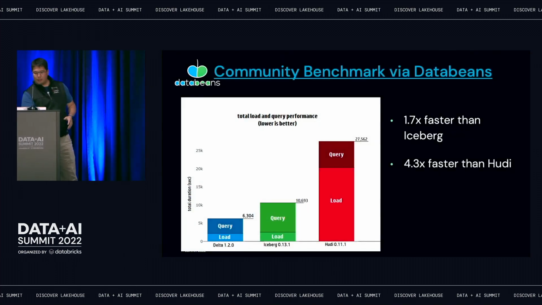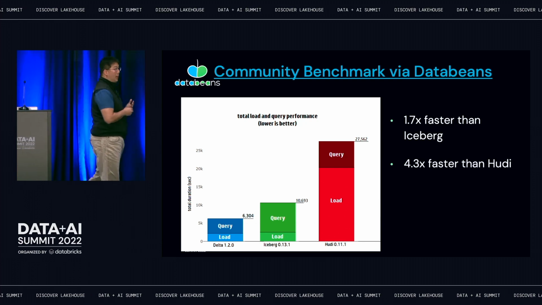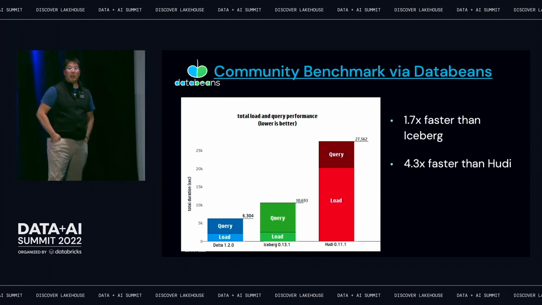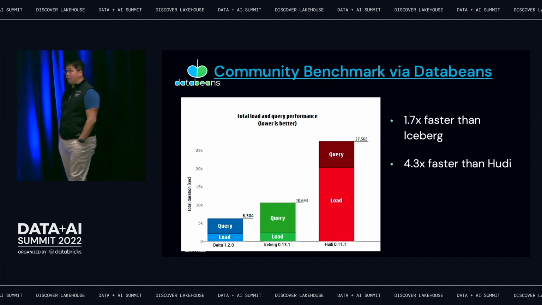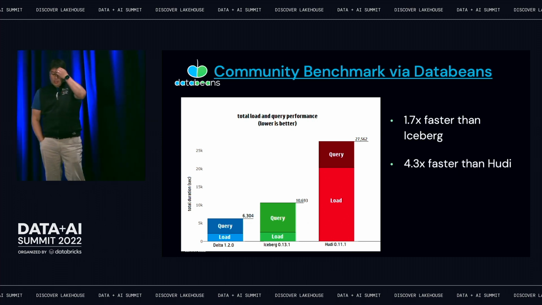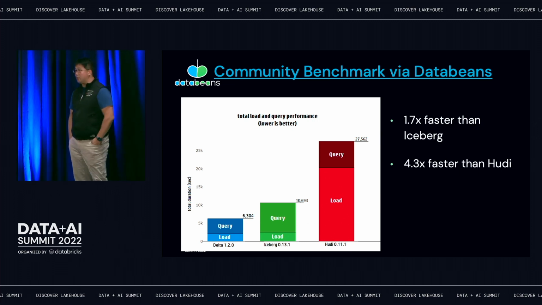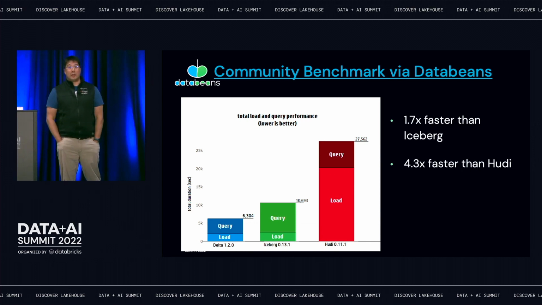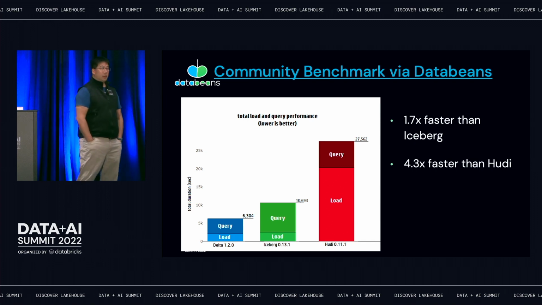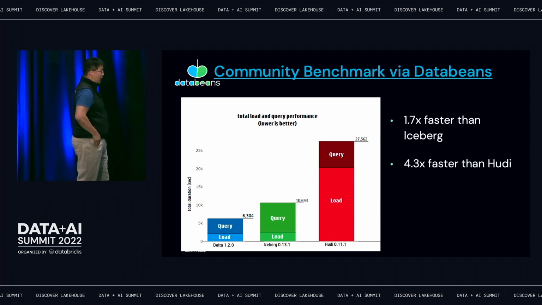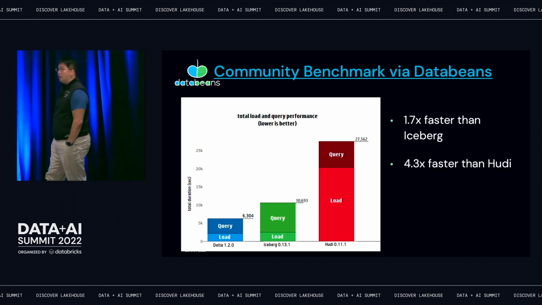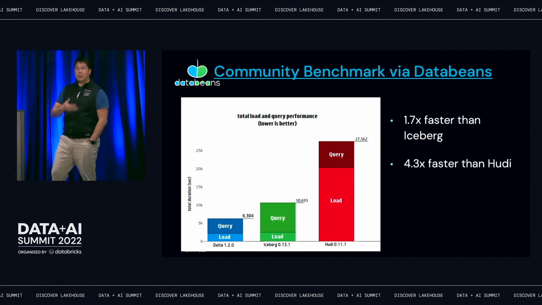For that matter, this actually came out from the folks called DataBeans out in France. They were comparing the 3 data storage formats between Delta Lake, Hudi, and Iceberg. The key context is they did it without our involvement at all. We didn't ask them to do it. They decided that they wanted to test it, and it showcased how much faster Delta Lake was against Iceberg and Hudi. Pretty cool numbers, right? These are examples of how you can help contribute.